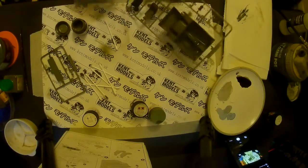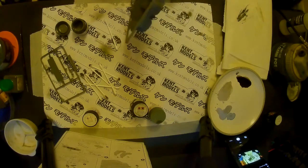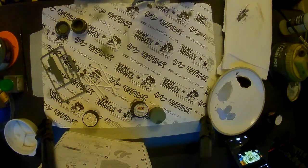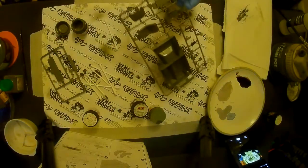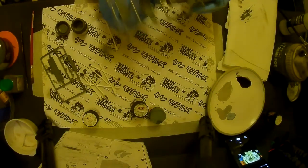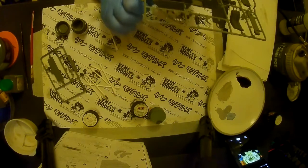Right, so this was the bit when I painted the dashboard black. Had a look at a few pictures of the S1, and it seems like the outside of the dashboard was the grey colour, like the inside of the dashboard, and only the dials were black. So we repainted that in grey. Didn't get the airbrush out for that, just put two or three thin coats of grey on it. And that's to stick the decals on, and there'll be more about the decals a bit later on in the video.